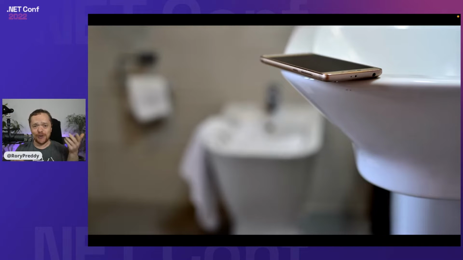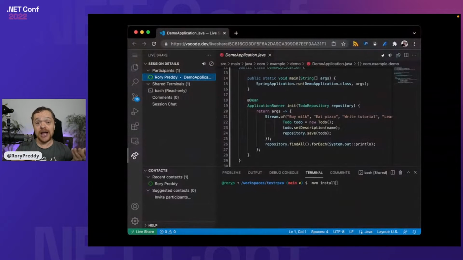So originally last year when I told you about this talk, I did it in Code Spaces, and I told you about how I learned, in the pandemic, how to code in the bath. And I've got my trusty Samsung phone here that I'm just reaching for. And I actually learned that with Code Spaces, you could use a full development environment and spin it up and get a lot done.